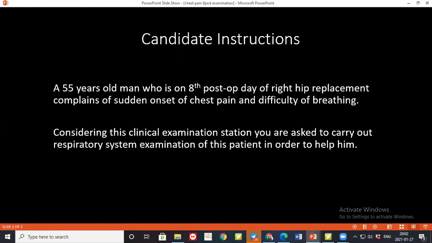And finally, I'll ask the patient for the exposure of the lower limbs and also the exposure of the surgical wound so that I can check the wound. I'll take the permission from the examiner to check the surgical wound. After that, I'll squeeze the calf muscles to see if there is any tenderness present or not. I'll also see if he is wearing any intermittent pneumatic devices or not.